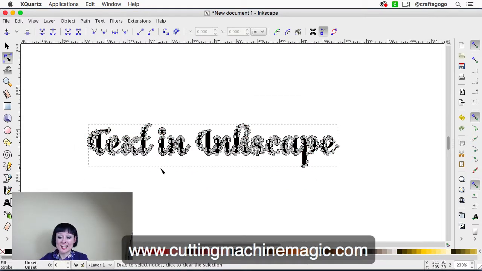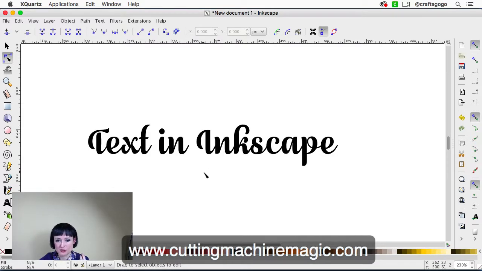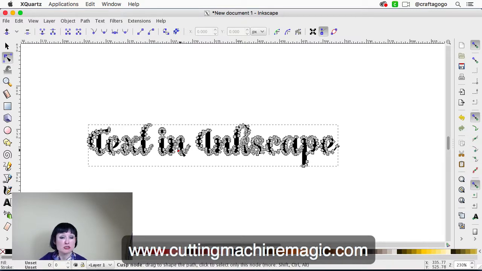And it's the same with any sort of script fonts. You can change all your script fonts in Inkscape too. Once you've completed, it's exactly the same in Illustrator and in Inkscape. You would just save this as an SVG, and then import it into Cricut Design Space.